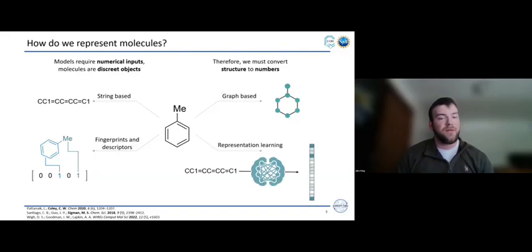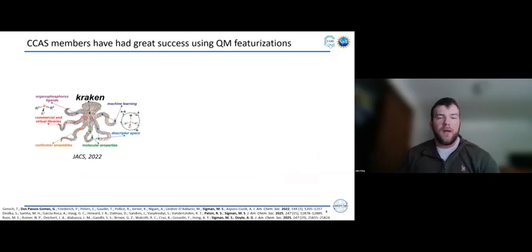And you can also think about doing some sort of representation learning where you often start with one of those SMILES strings and through some computer learned process, translate that into a binary vector or some kind of numerical representation. You can think of things like LLM models as well as variational autoencoders can do this process. And that leaves, I think, one big area left for these representations, which is DFT-based representations using QM features.